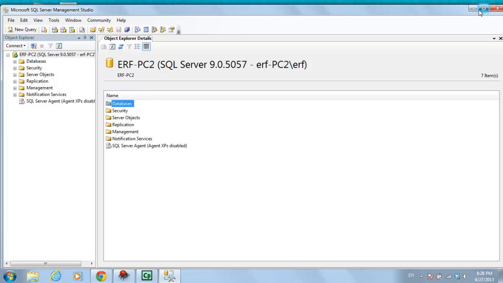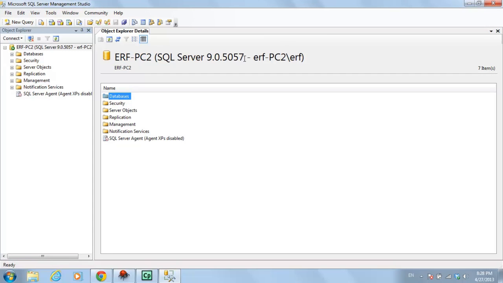SQLServer uses network connections to respond to requests. So this tool is connected to the network service of the SQLServer instance installed on my computer, and when you open the SQLServer Management Studio, it gives you the server name, the version of it, and all of the required data and all of the management tools.